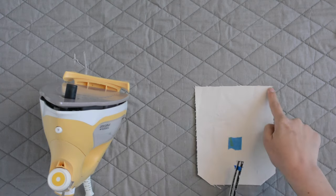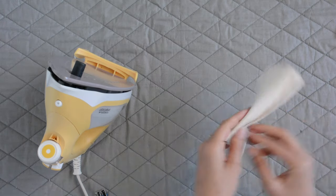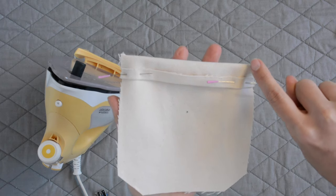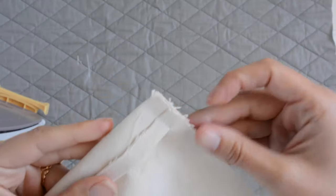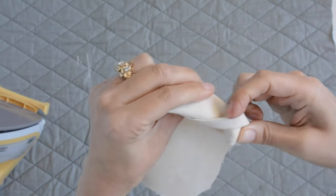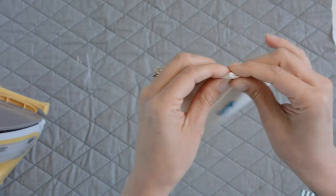Here I have my chest pocket C piece wrong side facing up and we're just going to press this upper edge under three-eighths of an inch. Now with right sides together, we're going to fold back at the notches right here. We'll take this to the sewing machine and sew three-eighths of an inch from the edge on either side, just along this little short edge. Here I have that sewn on both sides. Now we're going to flip it right side out — you can carefully pinch the corner and get as close to the seam allowance as possible, then neatly push that through and give it a good wiggle and you should get a really crisp corner.